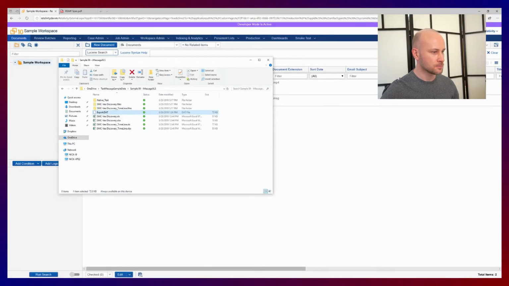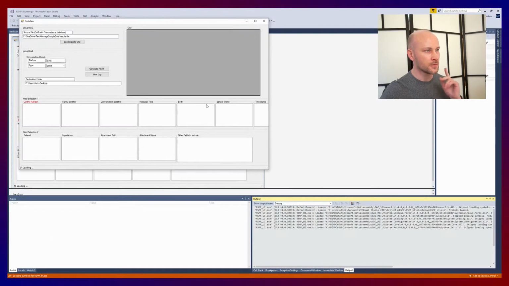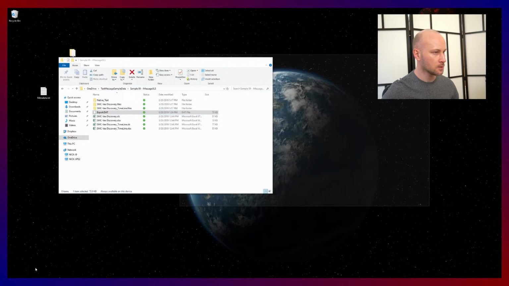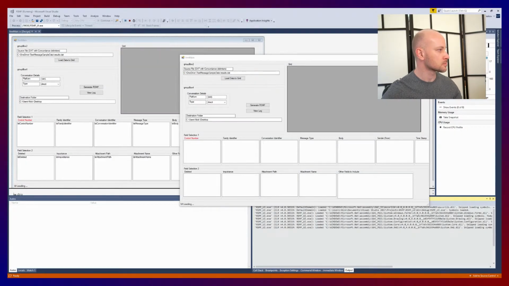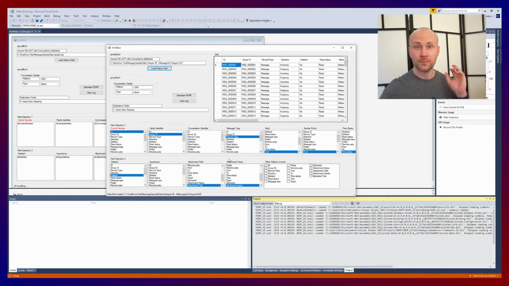Let's jump back to my project. So now the family identifier field should work. So let's browse to the DAT file. Load to grid. Bam. Okay, and now through the power of artificial intelligence, the software automatically figured out what fields need to be mapped to what, and it mapped them for you automatically.